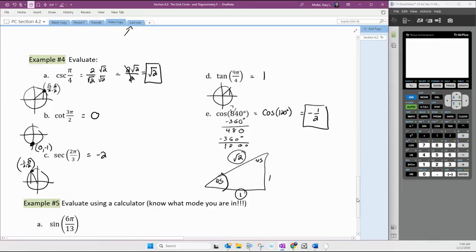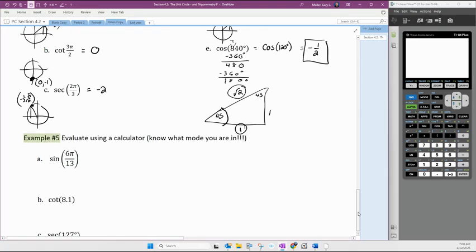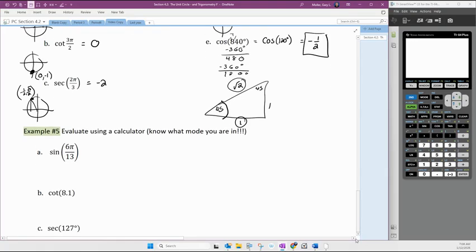All right, the last thing we're going to talk about today is making sure we know how to use our calculator. So using your calculator to find the sine, cosine, and tangent, we're only going to do that if the ratios are unknown to us, right? So any of your pi over 3s and pi over 4s and that stuff, we're not going to mess with the calculator. But pi over 13, I don't know what that is, right? So, and even if I convert that to degrees, it's not going to be one of my known sides. So we need to be comfortable with our calculator.